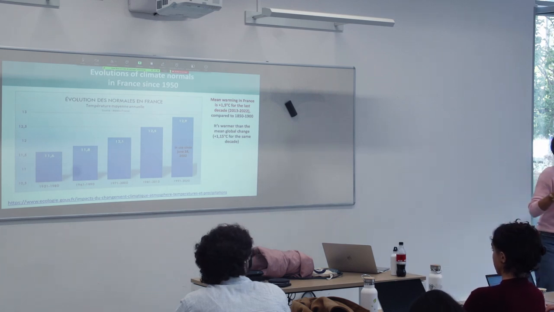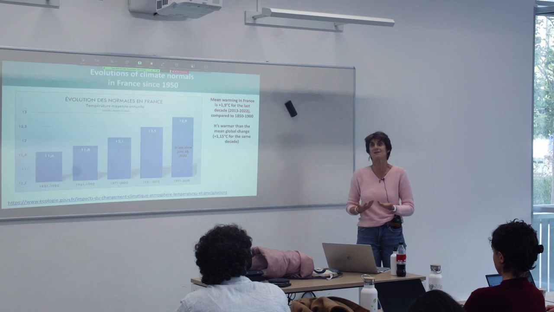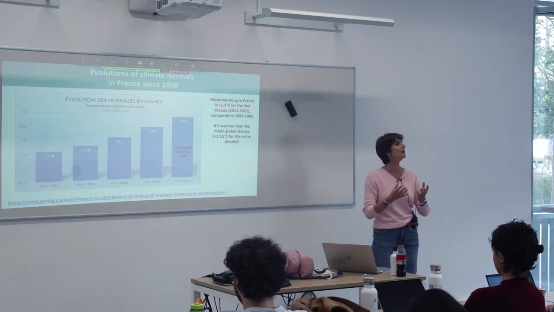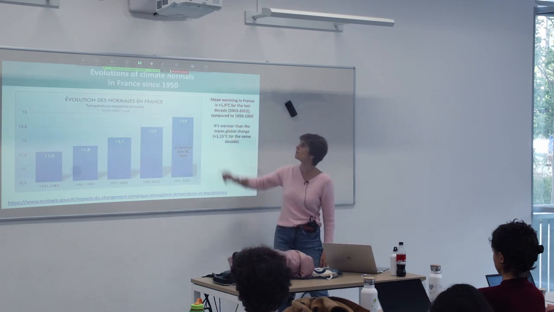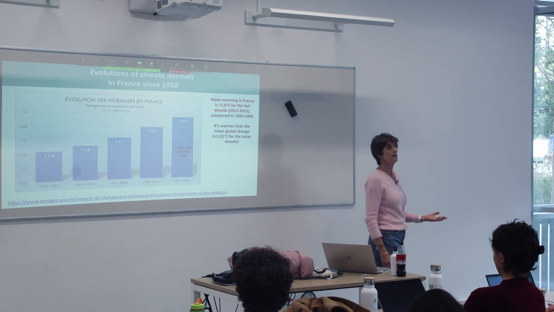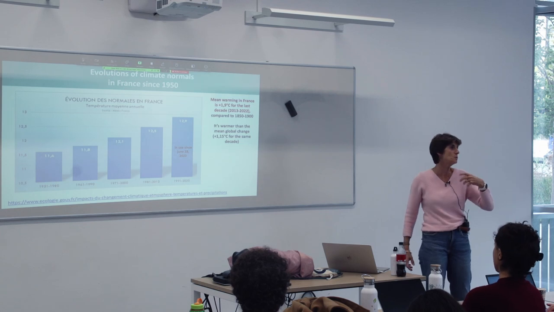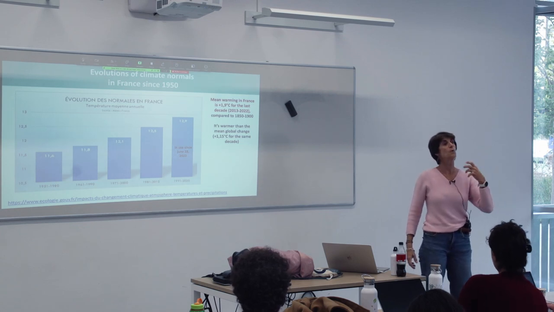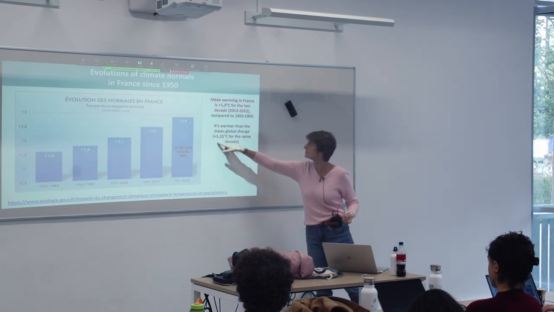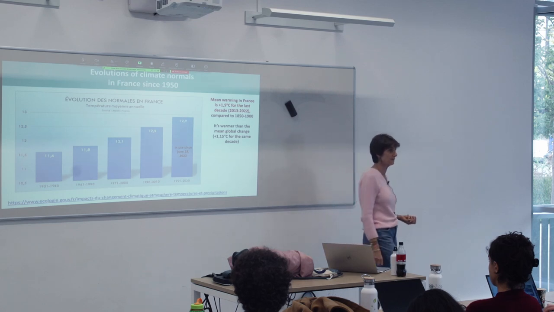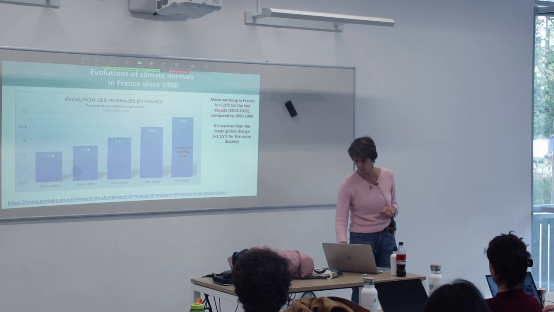And I guess it's the same in every country of the globe. And that's a sort of manifestation in our society of this climate change. And in France, what you see is that the mean warming in France is almost 2 degrees C. So France, as do most land areas, is warming much faster than the globe, because the globe during the same period has risen by a little bit less than 1.2 degrees C. So it's getting warmer in France than it is in the globe.